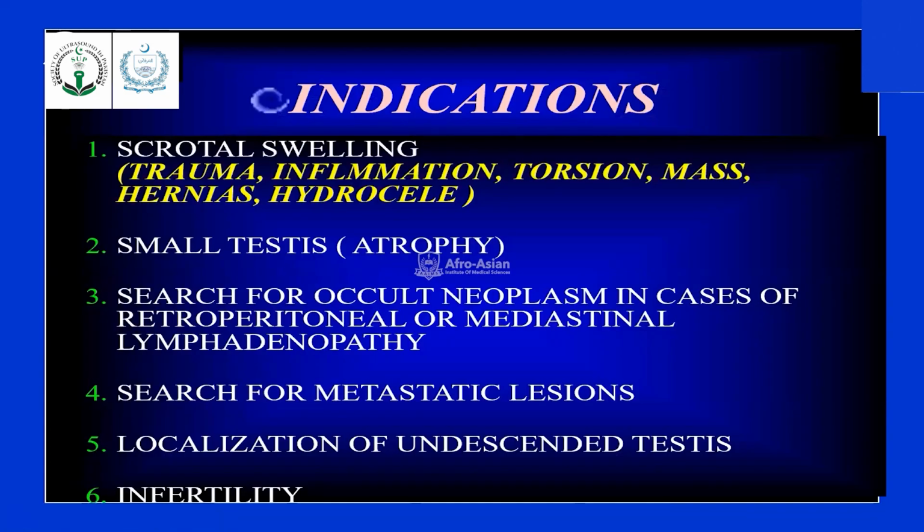Indications for scrotal ultrasound. We can scan the patient for scrotal swellings like trauma, inflammation, torsion, mass, hernias, and hydrocele. Also when there is atrophy or the testicles are small, searching for occult neoplasm in cases of retroperitoneal or mediastinal lymphadenopathy, search for metastatic lesions, localization of undescended testicles, and infertility.